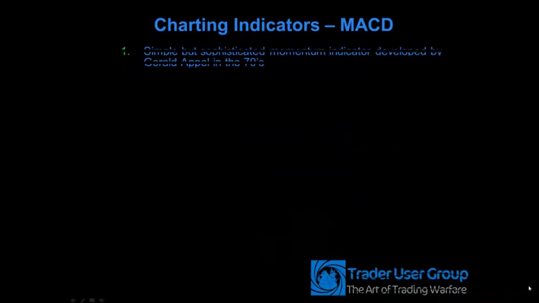So if we look at the MACD, it's another momentum indicator like the RSI. And again, it was developed in the 70s as well. So the 70s turned out to be pretty good for a couple of really solid indicators. And you notice they're still out in the markets today after 40 years of continued use and development. These indicators are holding the test of time. They're not a here-I-am-and-there-I-go kind of thing. These indicators have been very rock solid for a number of years for traders that really understand how to apply them.